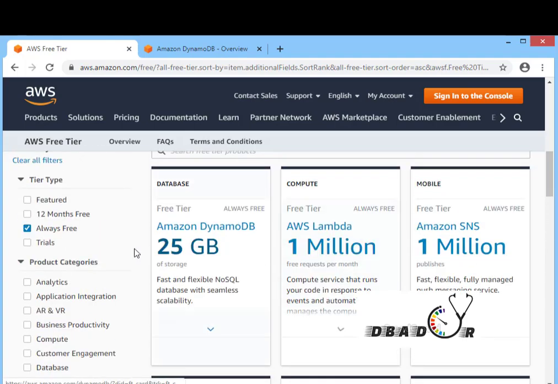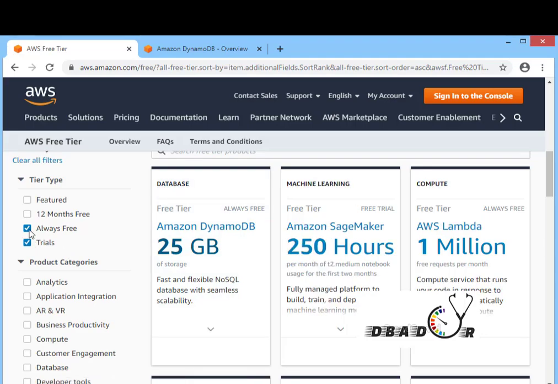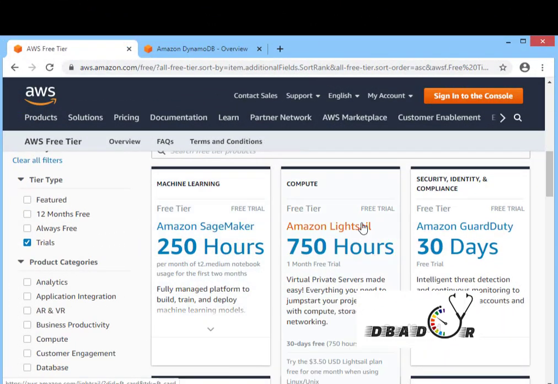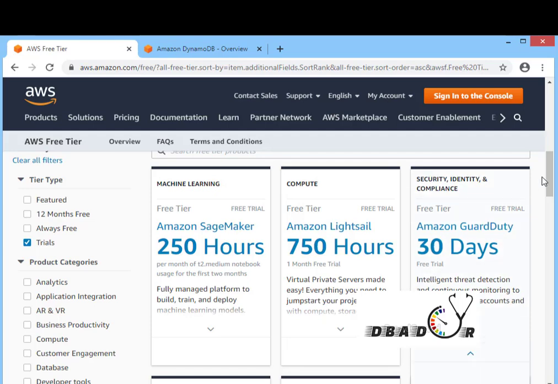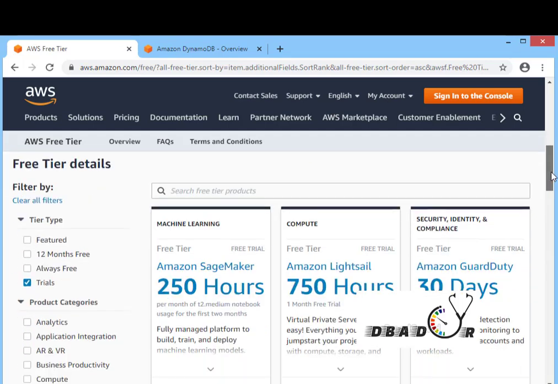And a trial. This is very important in this chapter. It is the trial version, which provides some free services for a trial. In a trial, it shows 250 hours free for T2 medium notebooks.